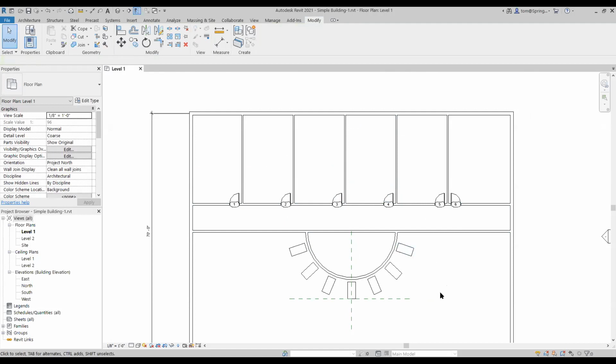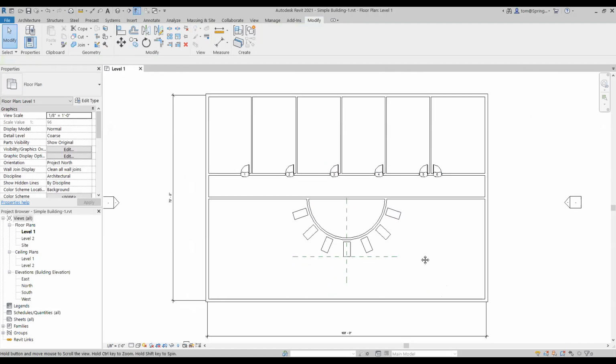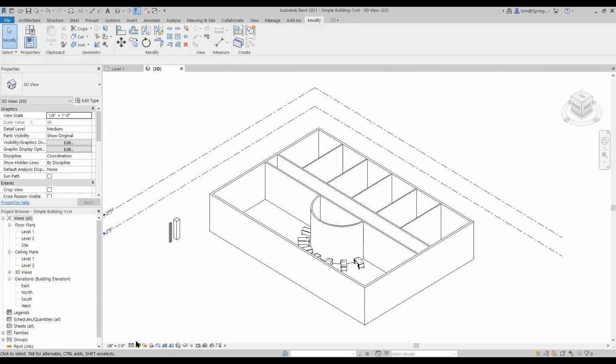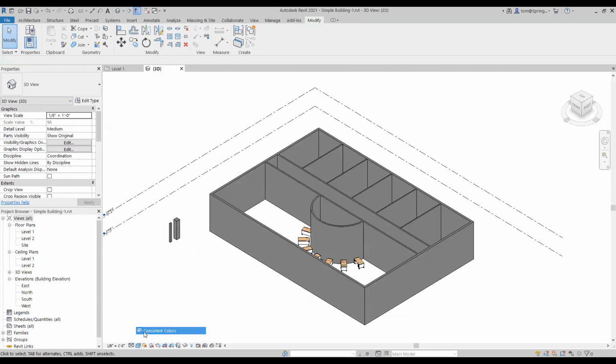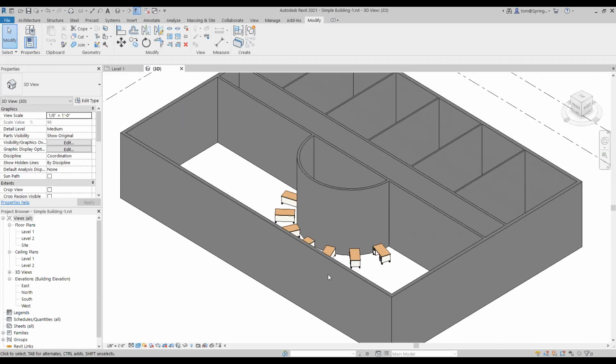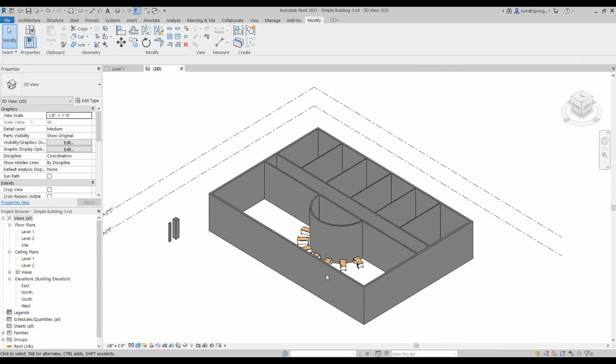Once you've done that, just to give yourself an idea of what you've drawn so far, take a look at it in 3D. You're going to see, ooh, look at that. It's starting to look like something now. We could take a look at this and go to our consistent colors, and now you're seeing that you've actually got these desks all rotated around that circular column thing, highly technical language, and that's what you got right there. So now this thing's starting to come together.